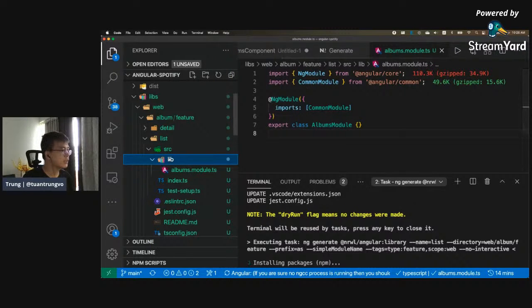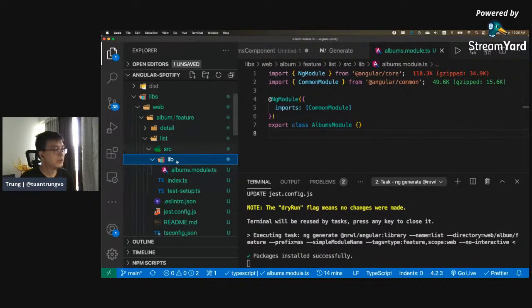So what we want to do next is create a new component that is linked to this module. It is what we want because we are following the single component per module, so that you don't have to worry about whether this component belongs to this module. It also promotes the affected build command from NX. That's why we create a separate library just to host a single module and usually just one component.